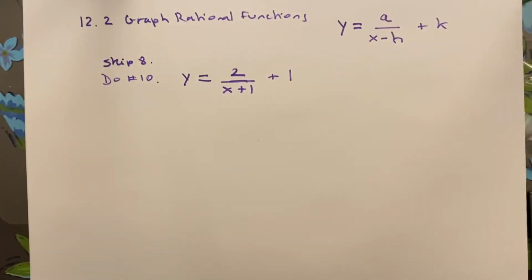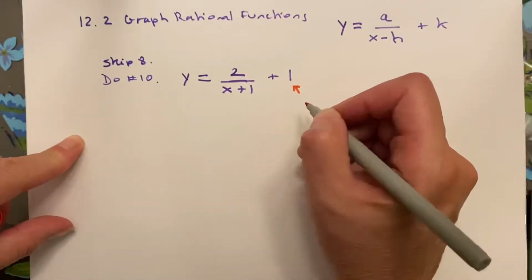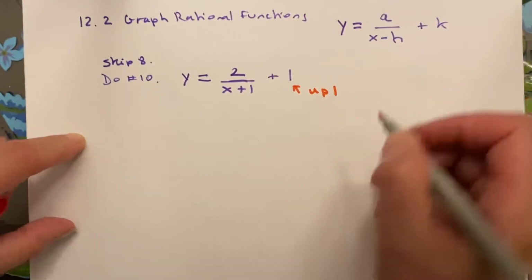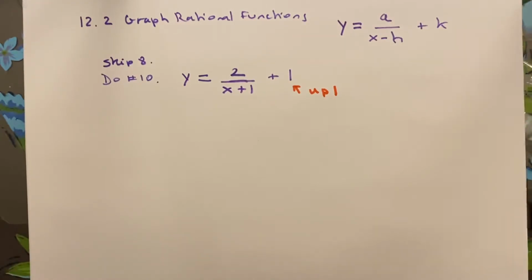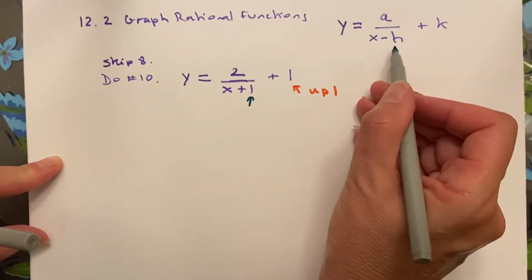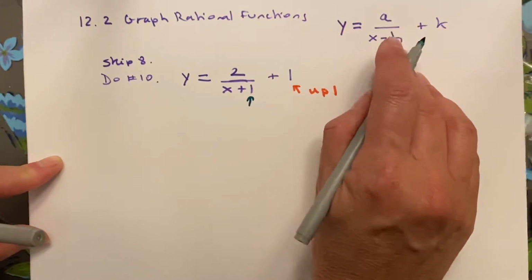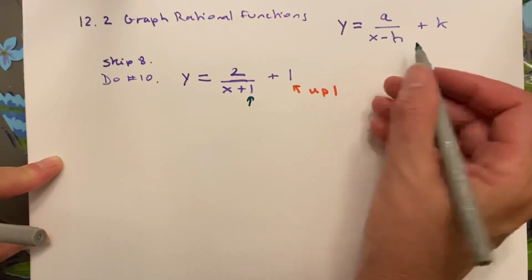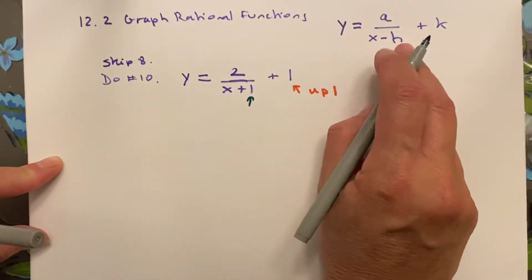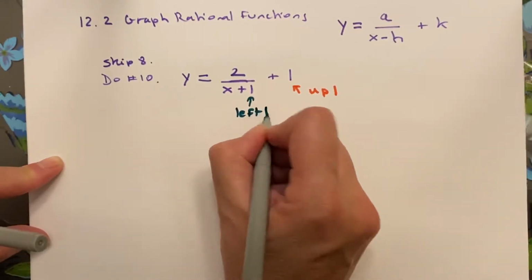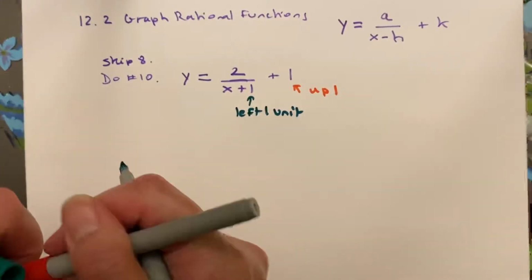Okay, let's pause. We just did this just a few minutes ago. So if you remember, this moves things up and down. And because it's positive, we know this is going to take the graph up 1. We remember this h value moves it side to side. And because the normal h is negative, it's x minus and then whatever h is. If it were minus 1, it would move it to the right. But because it's plus 1, it's going to be left 1. And I really should not just say 1. I should say they're units, really.